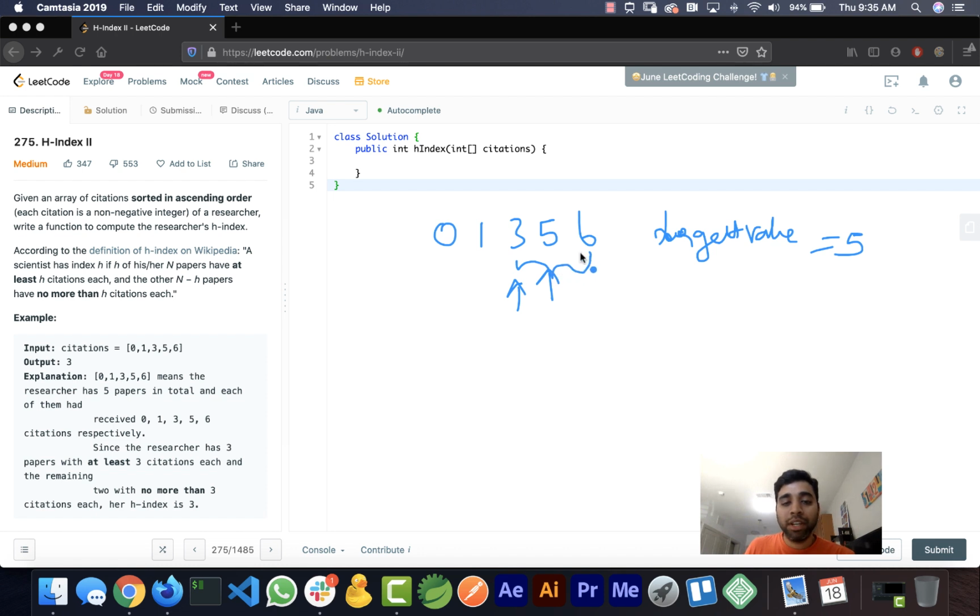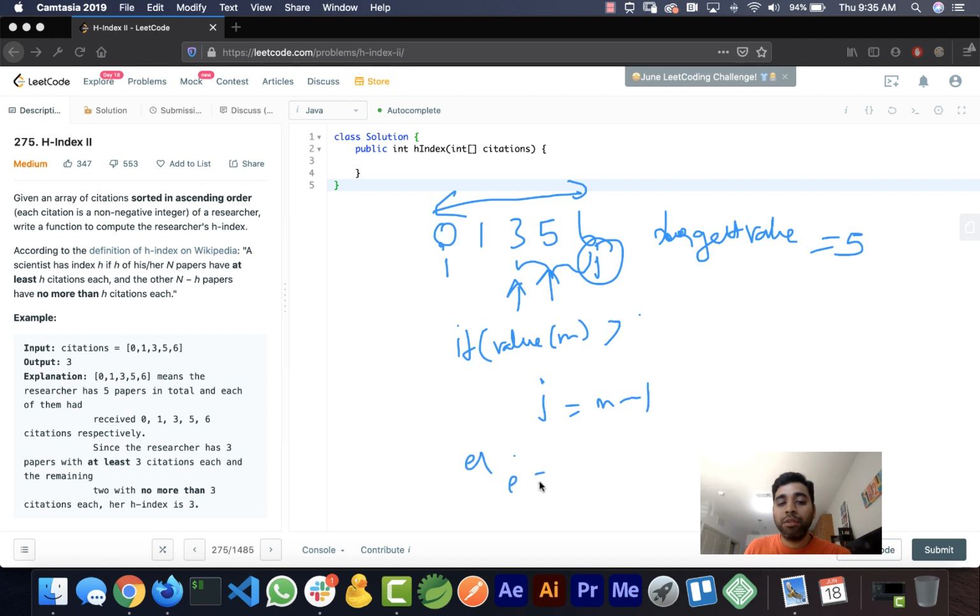So we check if the value at the middle is greater than the length minus, let's say i and j are here, length minus j. If it is greater than length minus m, we change j to m minus 1, or else i to m. Similar to the binary search, where we move the indices i and j depending on whether it is less than or equal to the target value.